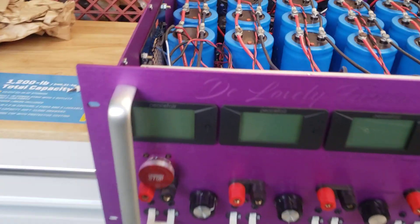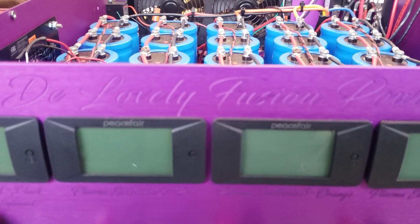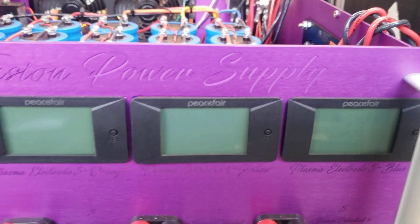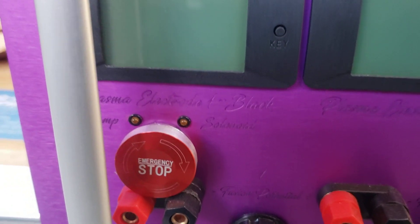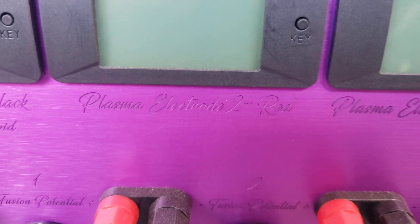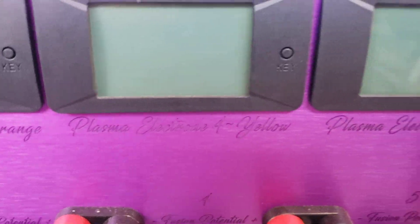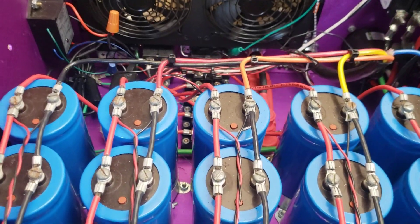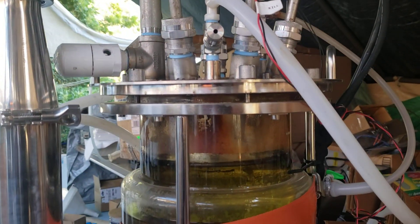Let's just go over this — the DeLovely Fusion Power Supply. Because that's what it is: it's the power supply to the linear magnetic circuits that propel fusion. Electrode 1, color-coded black. Electrode 2, color-coded red. Electrode 3, orange. Electrode 4, yellow. Electrode 5, blue — the color of the rainbow. Same thing back here. You see that?